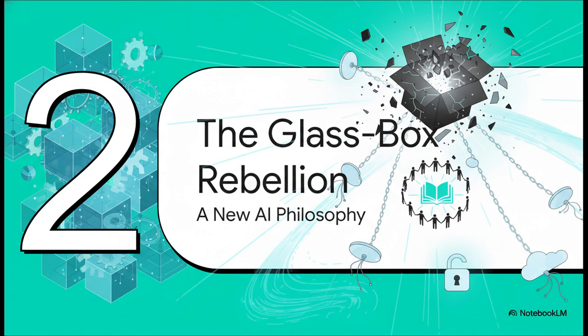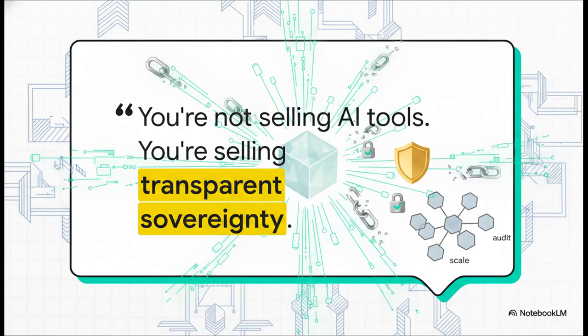You know, you have to understand that this is so much more than just a piece of tech. The people behind this frame it as a philosophical rebellion. It's a movement against being locked into big platforms, a rebellion against just renting answers, and against all the hidden risks baked into these opaque systems. And this quote just nails it. The real product here isn't a slightly smarter chatbot. The product is sovereignty. It's the power to trust, to audit, and to truly own your intelligence infrastructure without being at the mercy of someone else's black box.